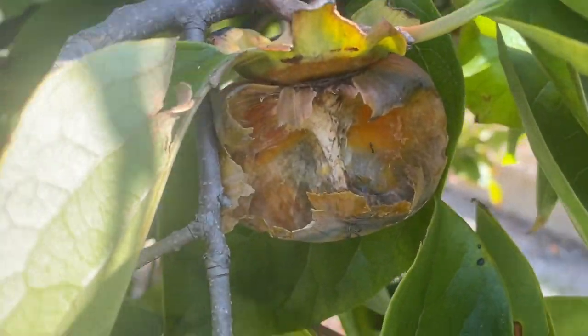Does this sound like you? Oh, let's go take a look at my persimmons. Would you believe me if I told you that growing fruit is easy? It's keeping it that's hard.